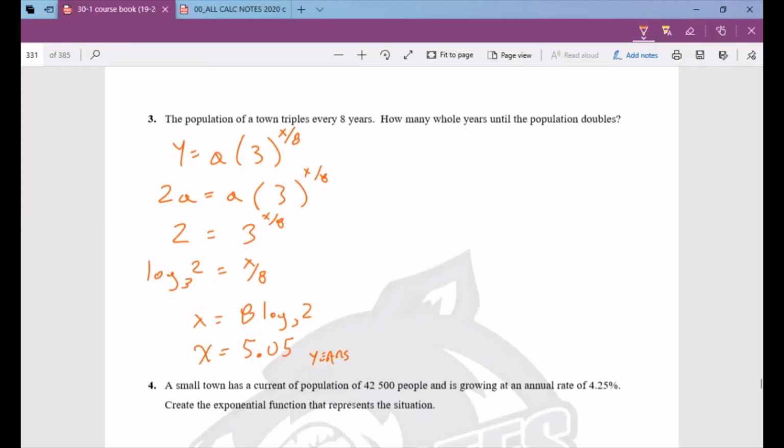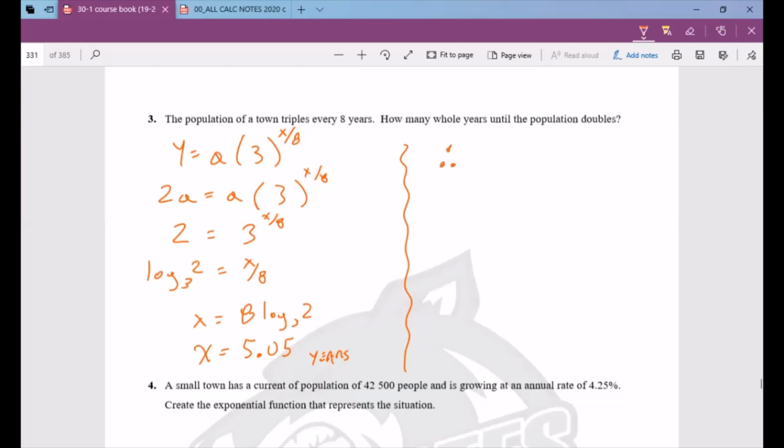Now we need to be careful with the wording of questions like this and the context that's going on. Because this question asks how many whole years until the population doubles. At exactly 5 years, the population hasn't doubled. And so you kind of need to be careful about this. Sometimes if we're talking about money that you're saving up, and so how many years until you have $10,000, you have a goal amount that you're having to save to, and maybe you don't have that amount at 5 years, it's maybe a little bit more like it is in this case.